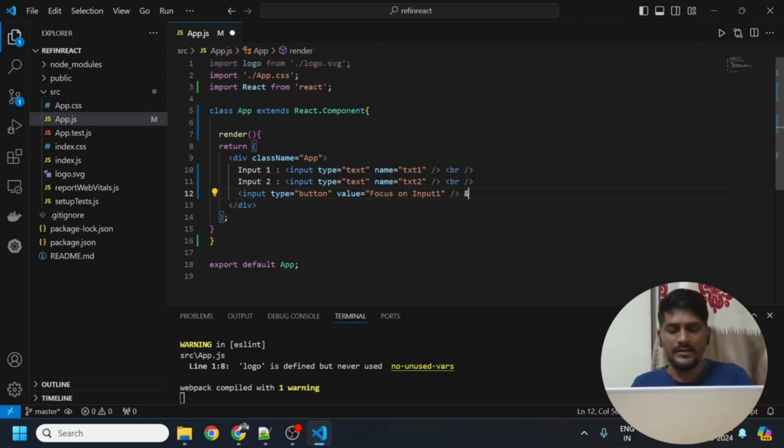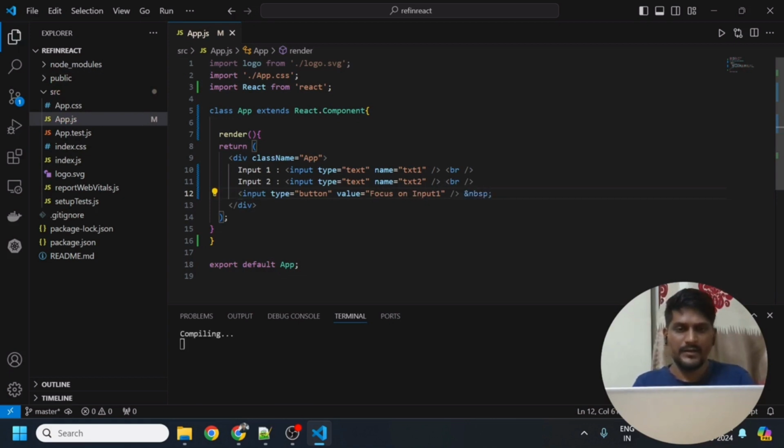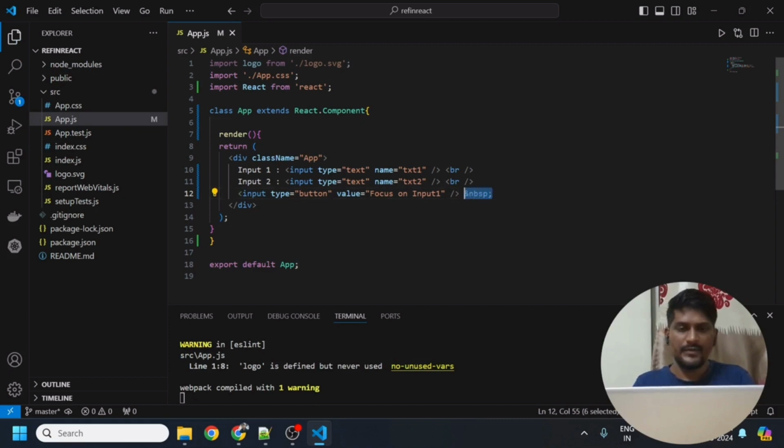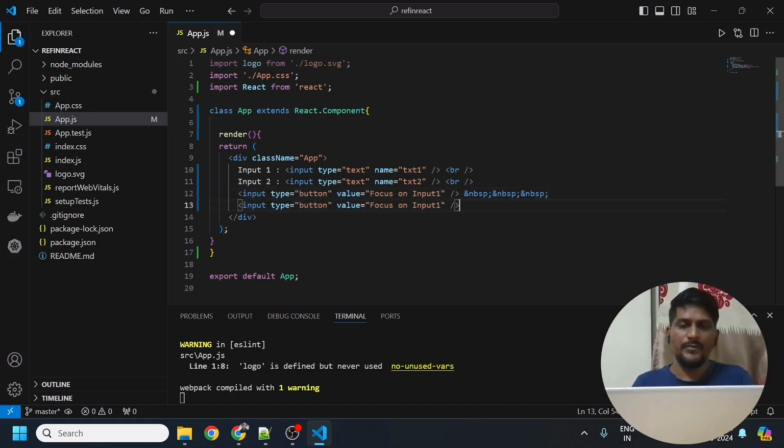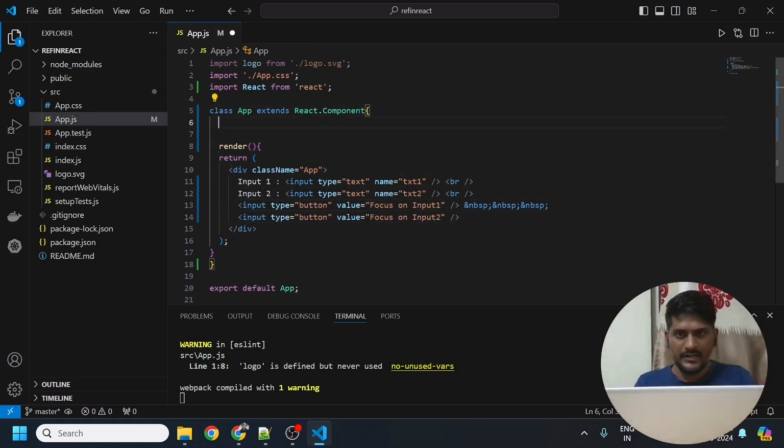Okay, I'll just give a space. Now let's write a similar button, focus on input 2. Okay, now for that, let's create.